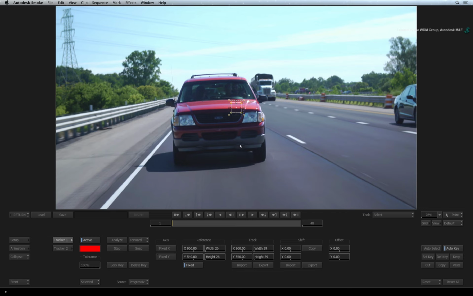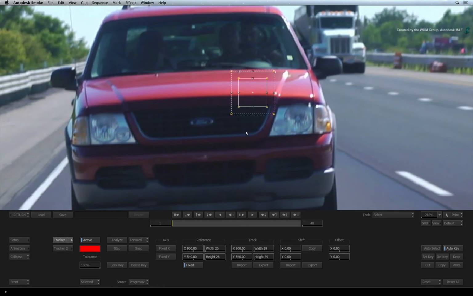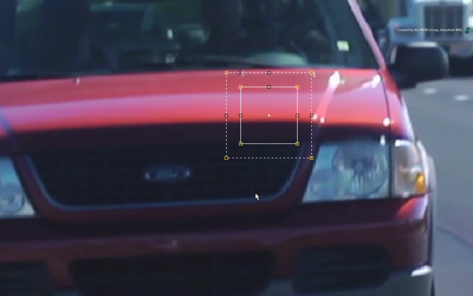The stabilizer is a 2D point tracker that is available throughout Autodesk Smoke. Simply put, you choose a point on your image with a pattern definition, high contrast and color variation, and tell the stabilizer to follow it. The solid inner box defines the pattern you want to track. The dotted box defines the area of the stabilizer that analyzes for the pattern. So if the stabilizer finds a pattern match in the dotted region, it is able to perform a track.